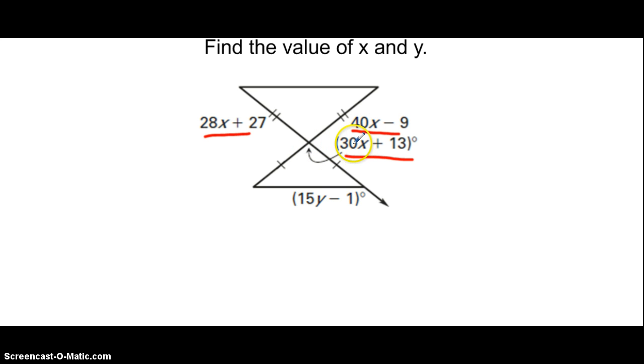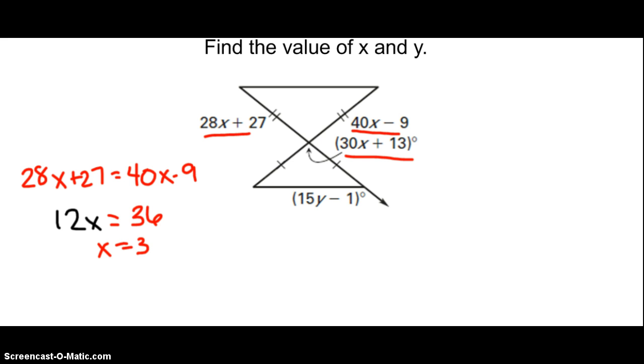If you have sides that have x's and angles that have x's, you can't set up an equation involving sides with angles. It's either sides with sides, or angles with angles. So what we want to do is just use the two x expressions that are just dealing with the sides. Because it's isosceles, we know that those legs are equal in length. They're congruent to each other, which means that they have the same length. So we're going to set up an equation to solve for x. So we would solve and we get x equals 3.